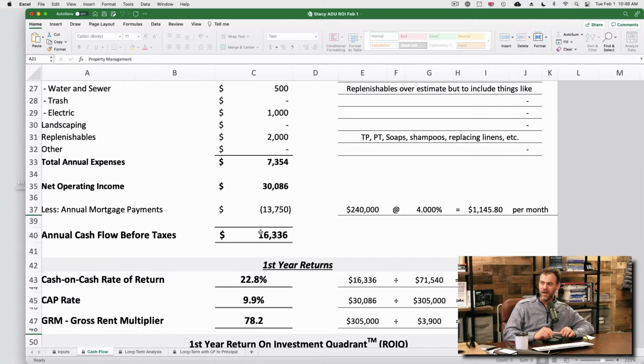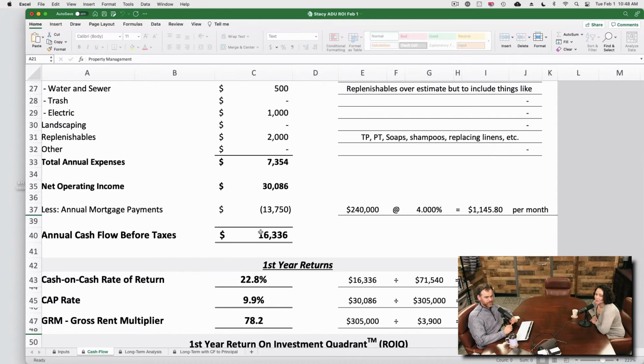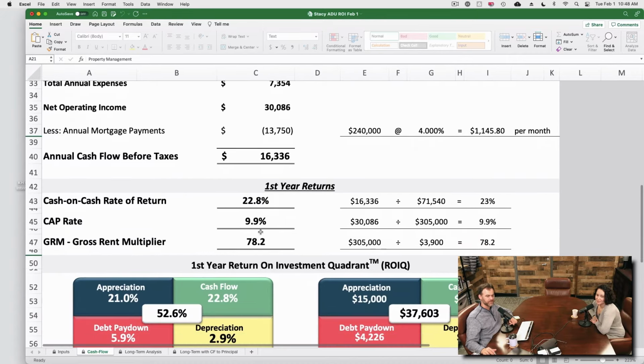Yeah. And that, of course, comes down to the person. If you're having an Airbnb manager, they're doing all that. If you're self-managing, I can't imagine it's any more than $50, $100 a month for a lot of those software services. Yeah, it's minimal. So either way you look at it, I think for this, it seems like it makes sense to build an ADU.